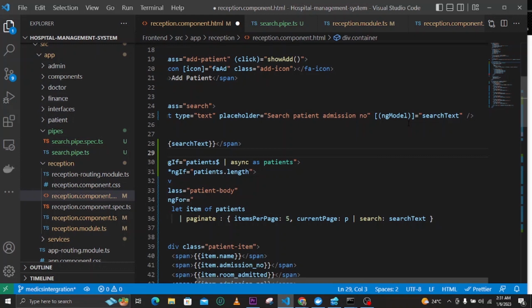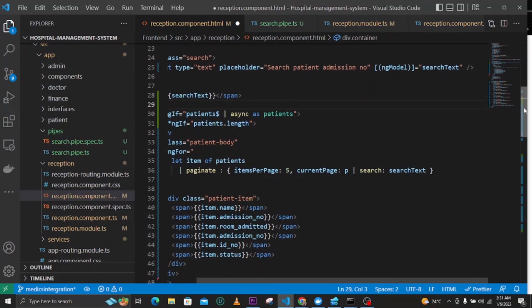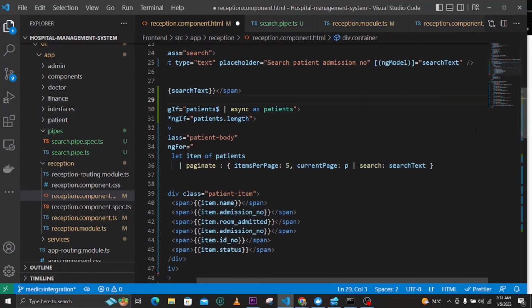Okay, so it is search text here and it is ng model. And again here you are piping it. Oh, it should not be inside here actually, and it should be after this one here.